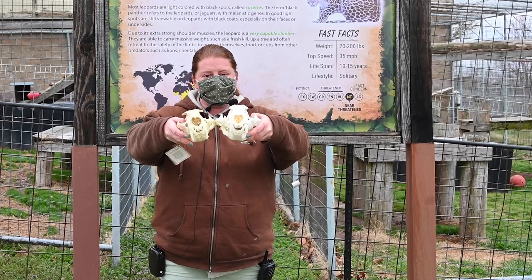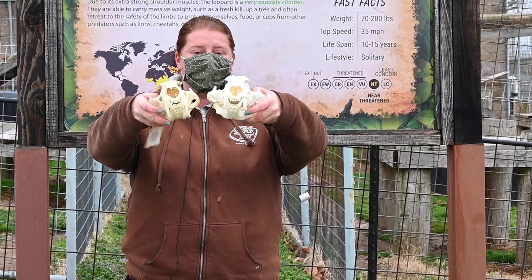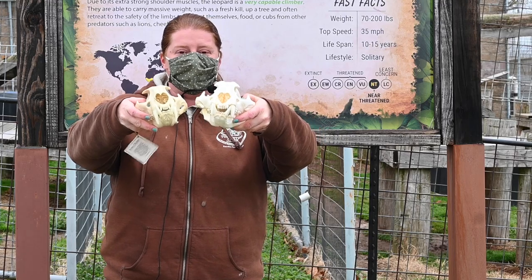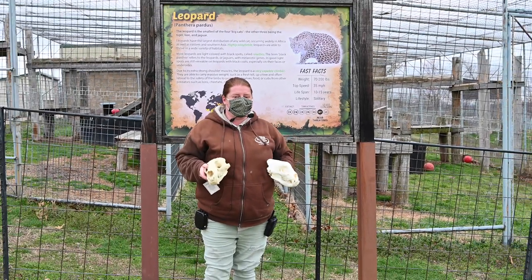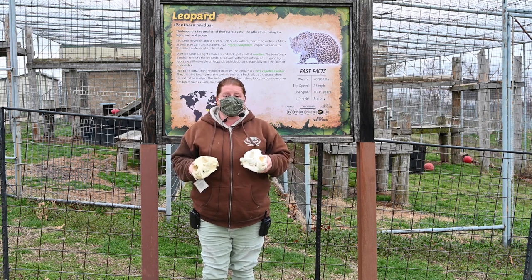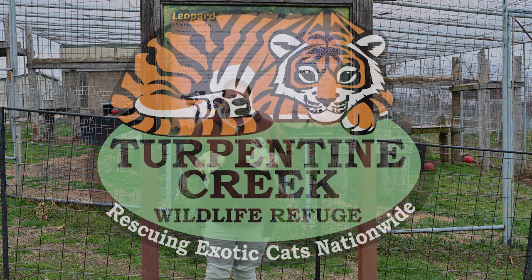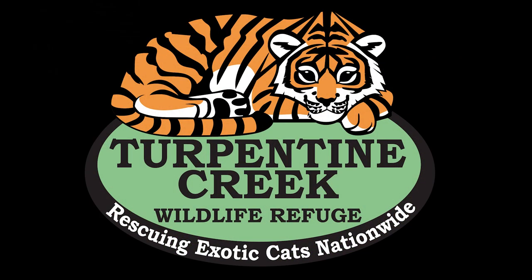These are replicas, but they show the actual size of a leopard skull and a jaguar skull. Regardless of whether a cat weighs 150 pounds, 250 pounds, or 600 pounds, these cats are still predators — not pets. Thank you all for joining us to learn a little more about our leopards versus our jaguars.